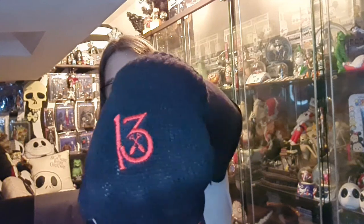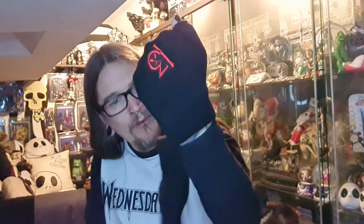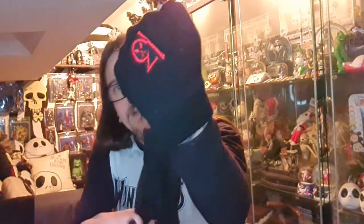So the first item is some gloves — I know we're going into spring, but you know what British weather is like, it's awful. Nice big knitted gloves with the Wednesday 13 logo, with the shovels on there — fingerless gloves, because that's the way all my gloves have always been. There's a 13 on both gloves. They'll come out for festivals if those go ahead this year, and I'll wear them through the cooler nights and right the way through winter. Always got to rep the 13.